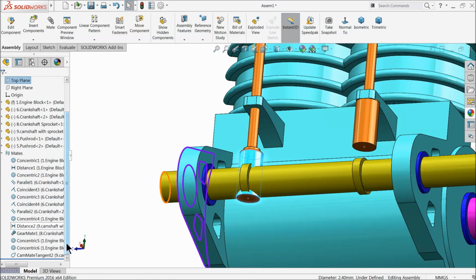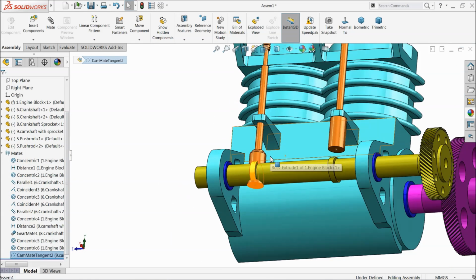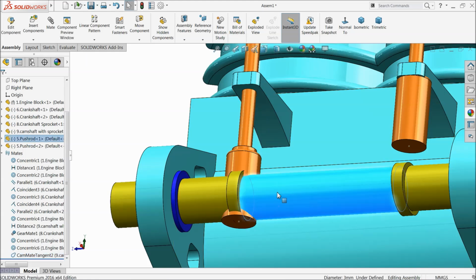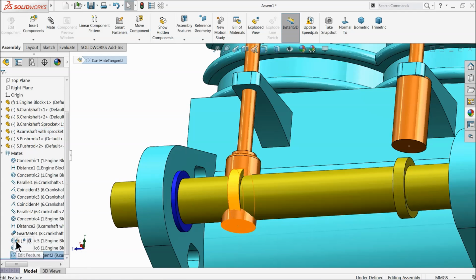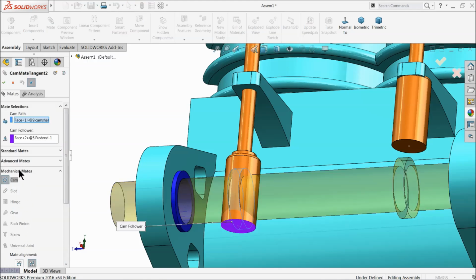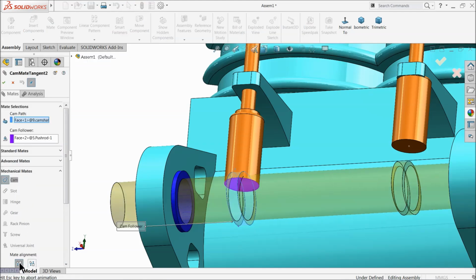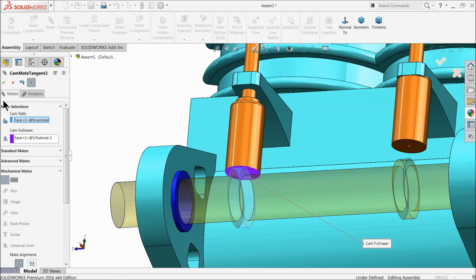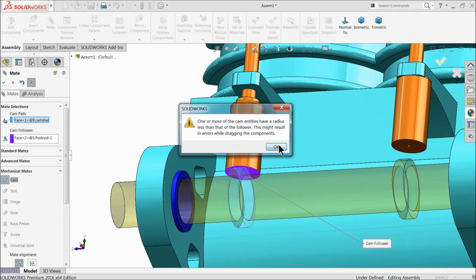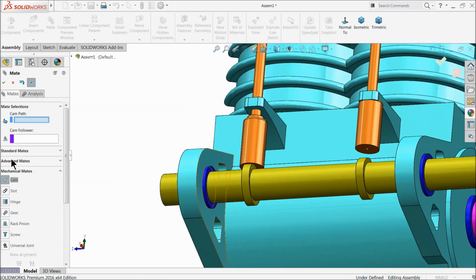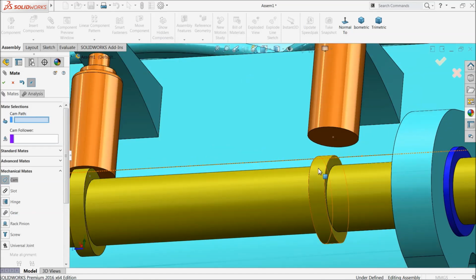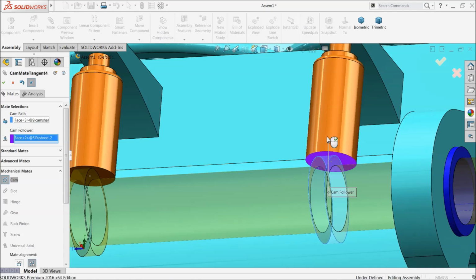Let's check what last mate we did. Edit, reverse. That's it. Okay. Now again choose cam. This is the path and this body.